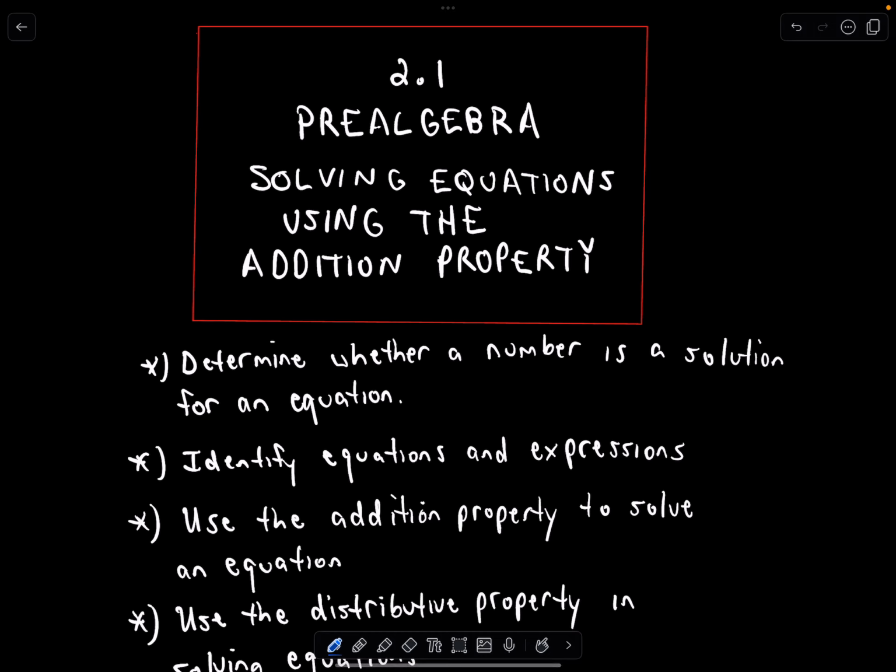This is going to be section 2.1 of my PreAlgebra series, and we're going to talk about solving equations using the addition property. We're going to talk about a number of basic things in this video, a lot of fundamentals. So what we're going to start off with is, because we're talking about solving equations, what does it mean to be a solution of an equation? We'll talk about that. We'll pick out equations versus expressions. We'll learn how to pick out those equations.